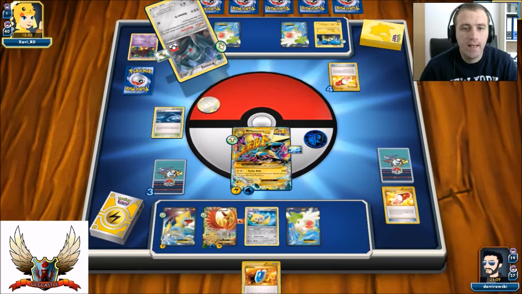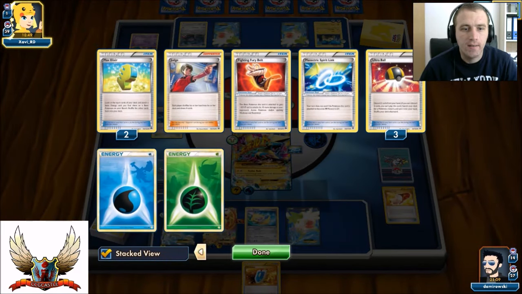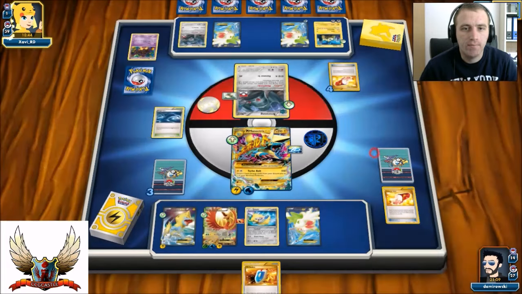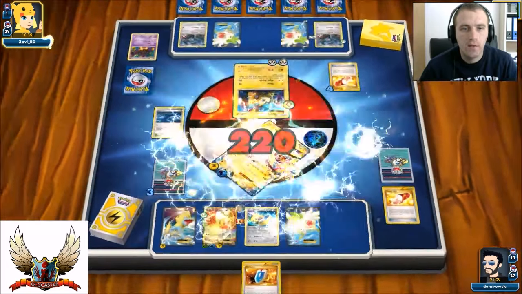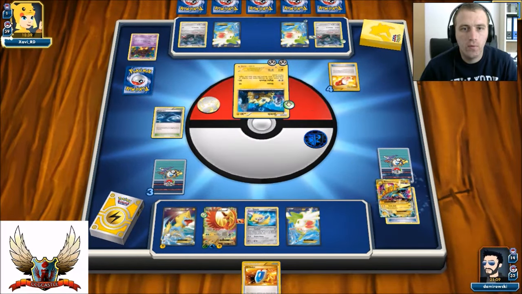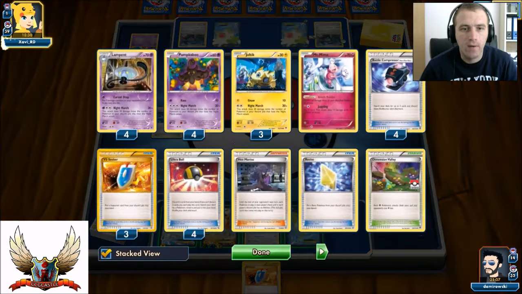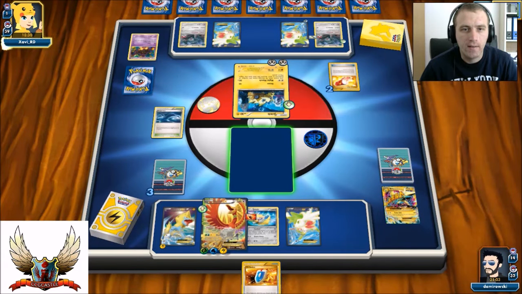I mean, he still has that Lysandre in his hand, so maybe the better option would be to go with a Judge next turn. Yeah, definitely. Definitely Judge, I think, will be the better option. So I can Judge him down to four instead of having six cards and a possibility to win this game. I mean, he definitely has Revive. I see one right there, so not sure how many else he has.